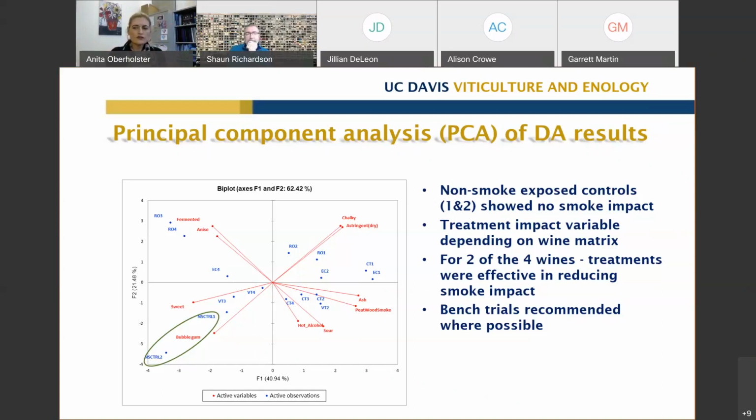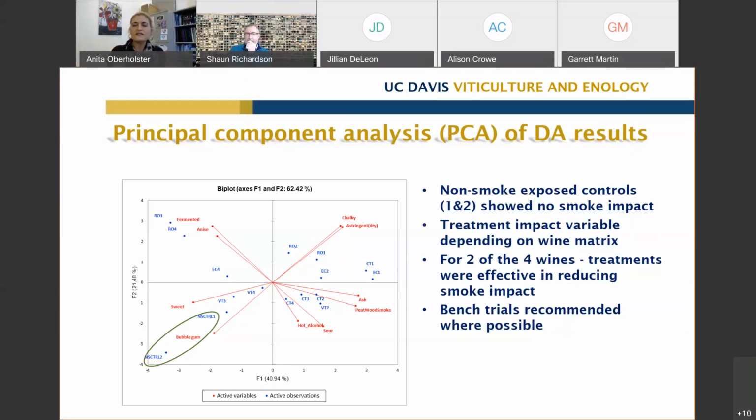All the techniques, even though some worked a little bit better than others depending on the wine matrix, worked better on those that were lower impacted. The wines that were highly impacted, it works not as well because it can only remove so much before there's nothing left in the wine and the wine is totally stripped. And I treated all the wines the same because remember, this is research. I can't publish something if I treated all the wines differently because then I can't compare them with each other. But what was really clear here is that you will need to do bench trials. Just because you find something that worked perfectly for one of your wines doesn't mean that that is going to be the solution for the rest of the wines.